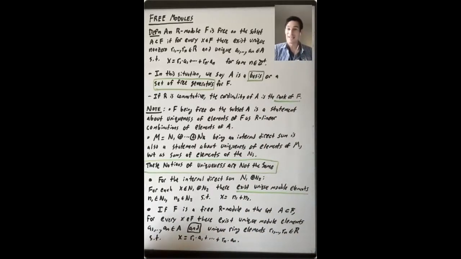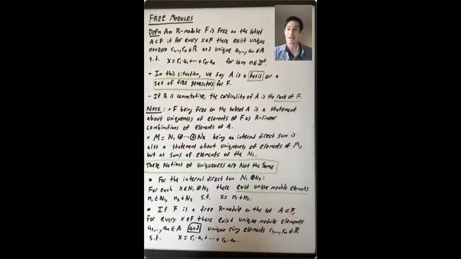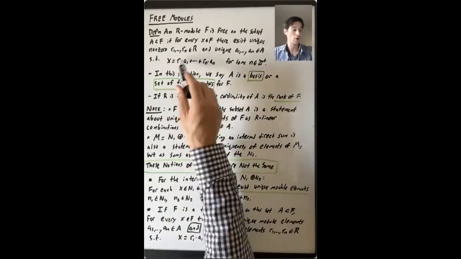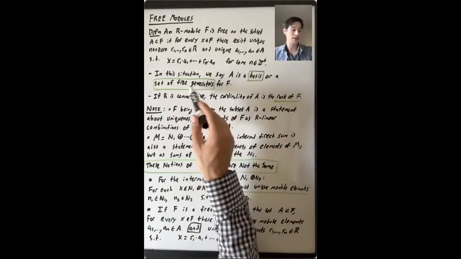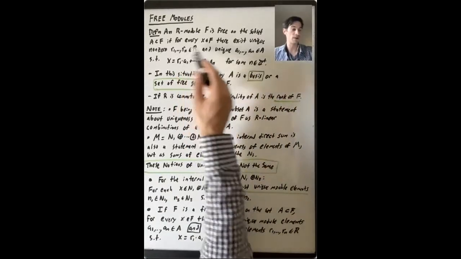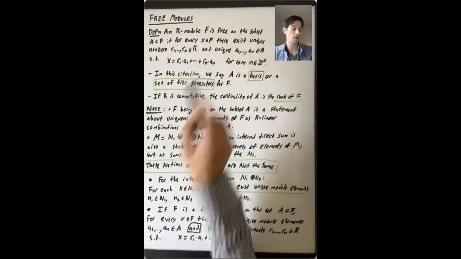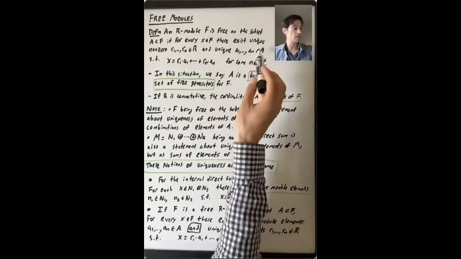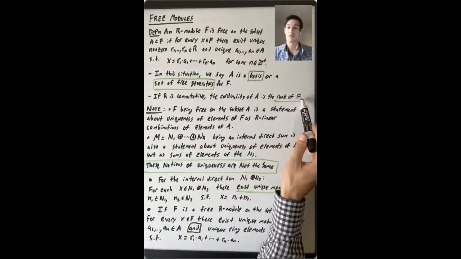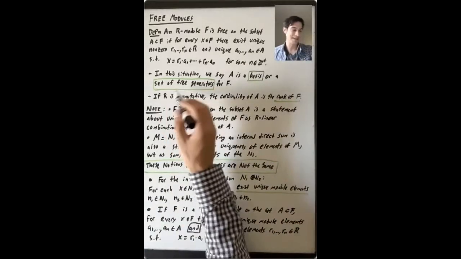It makes sense that we say that A is a set of generators. Every element in F can be written as a finite linear combination of elements of A with these coefficients being in the ring R. So it's a set of generators. It's a set of free generators because we have this uniqueness of how to write each element as this R linear combination. If R is commutative, the cardinality of this set A is called the rank of the free module F. OK, there's something being sort of hidden here.